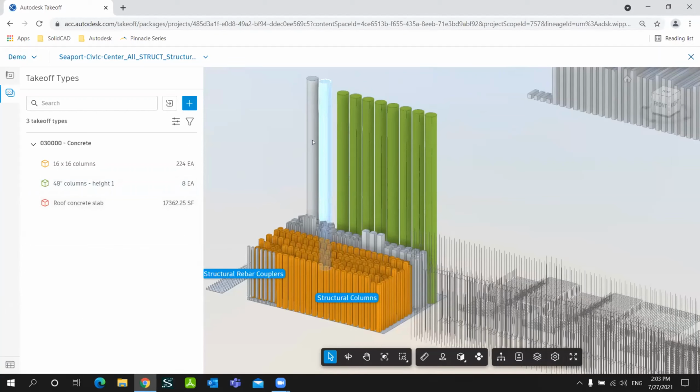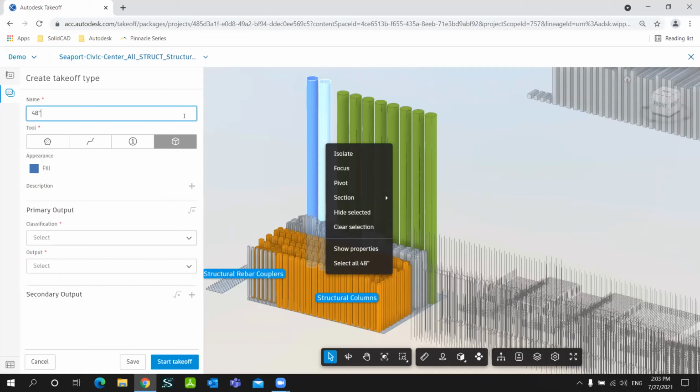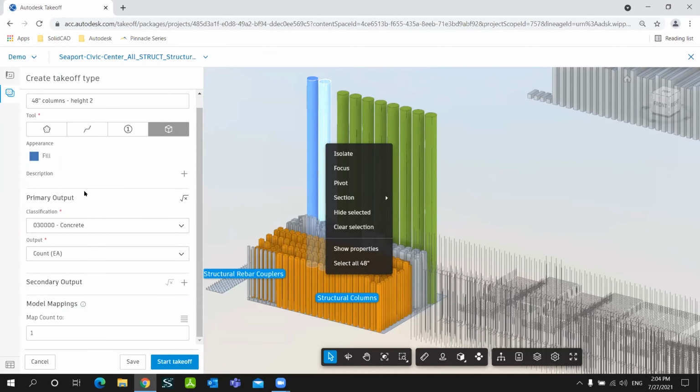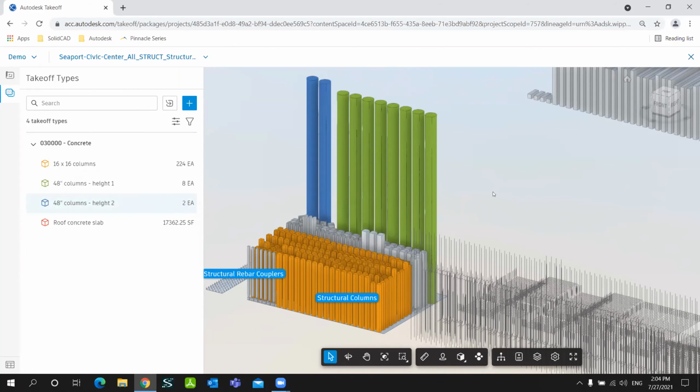And I'm gonna select those two. I can create a takeoff type again, columns, height 2, let's say, with the count, and start takeoff. This is to confirm the takeoff, 2 columns with the second line.